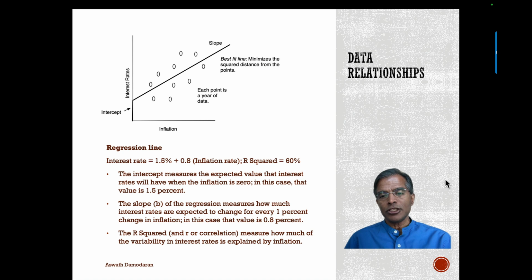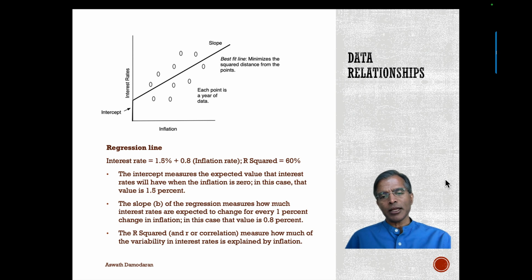Basically, I take each year's data and I plot it out. There aren't quite 60 years of data in this particular case, but you plot all of them, you get a scatter plot. And then to find the relationship, you look for a best fit line. You're saying, what does that even mean? Now, statistically, the best fit line is the one that minimizes the square distances from the points. So you're trying to find a line that best fits the data. When you fit that line, you've got a regression line.